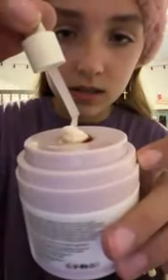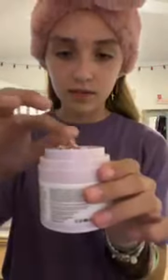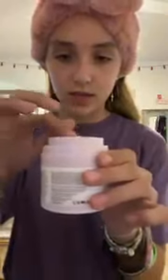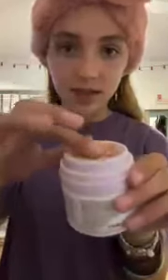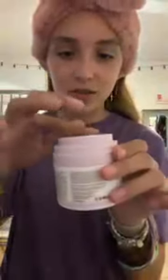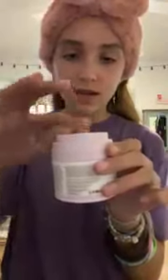You guys see how tiny that is? See my hand? It's so tiny. It's a pinch of my finger. It's crazy. So I'm just gonna add a tiny little drop because it goes a long way. Time to mix this up. There we go. Mixy, mixy. Guys, this is so satisfying. I love it so much. Okay, guys, it's all mixed up. There it is, and it's ready to put on our face.